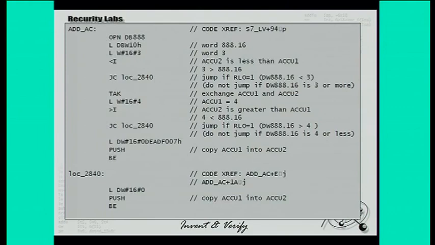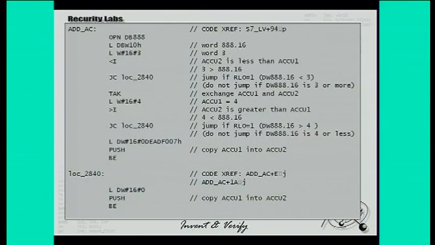This comparison alone made pretty much one day and a sleepless night headache for me, because Siemens actually managed to document the order of the operands in comparisons falsely. So their documentation actually says it's comparing ACU1 to ACU2, which is fine if you're looking for equal, because then it should equal. But if you're looking for a smaller than or greater than, then the code really didn't make sense because it never executed. So it's checking for, in this case, 3 compared to this value that it took off a data block, and then it performs the jump.